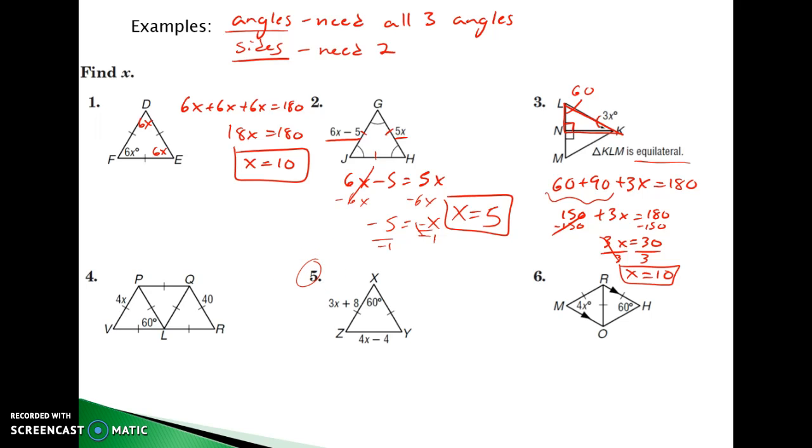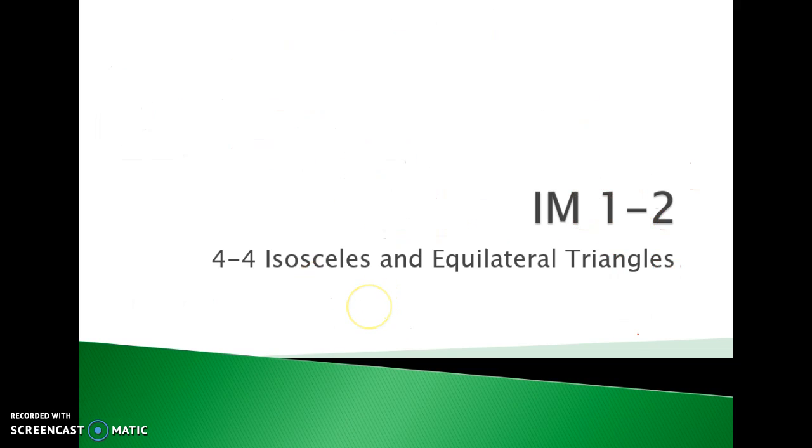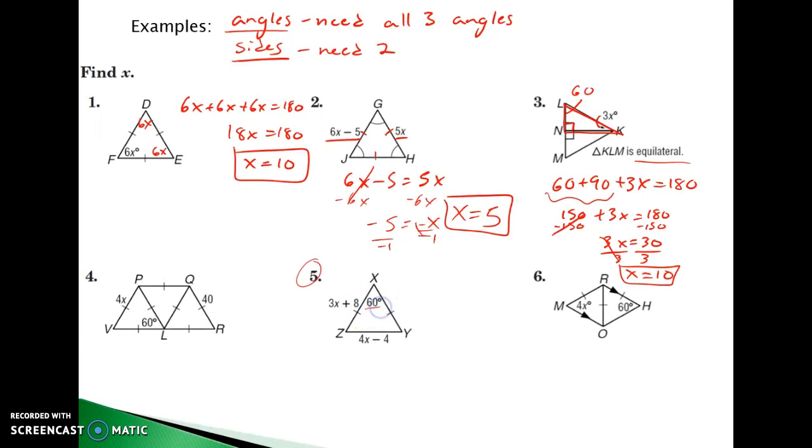Just so you know, since this is 60 here and these two angles are congruent, that just means, after solving it, that all of these angles will be 60 degrees. Therefore, it's an equilateral triangle. Since we know all the angles, we don't need those anymore. Just know that this equals this. Go ahead and solve for x. You should have gotten that x equals 12.